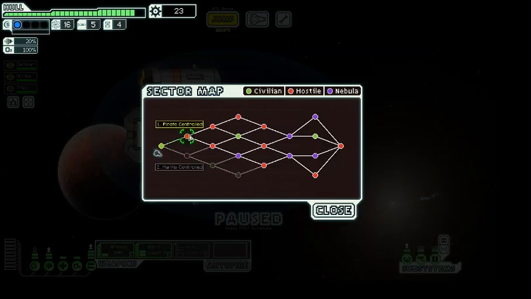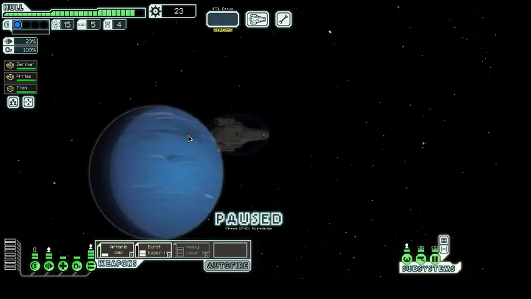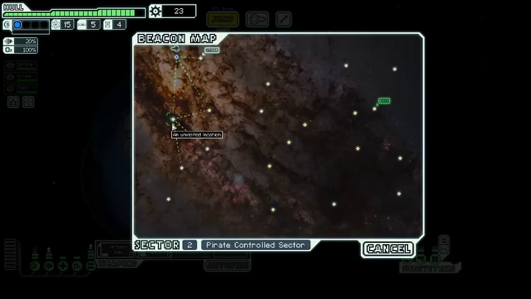Next sector. Okay, one's pirate controlled, one's mantis controlled. Okay. I think... Oh, but this one leads to... This one leads to a... Let's see. This is a civilian. I'd rather take my chance with pirates than mantises, because mantises can board. Few Federation friendly planets still exist in this sector. But they are constantly under attack by pirate raids. This is a dangerous sector. Be careful.